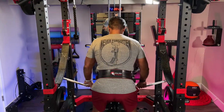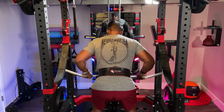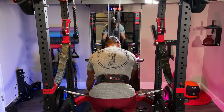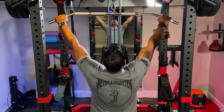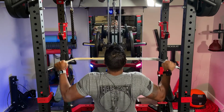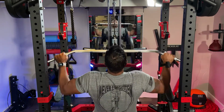So here I'm using the low row attachment with the long lat bar to do a modified rack pull. And since the bar is long enough, I'm able to just rest that on the flip down safeties. I gotta say, using this 48-inch stainless steel lat bar has been quite a pleasure. The grip alone is substantially different and a huge improvement over the included lat bar.